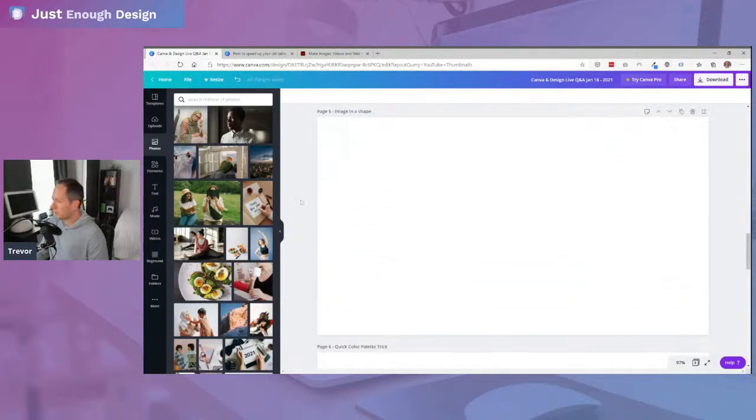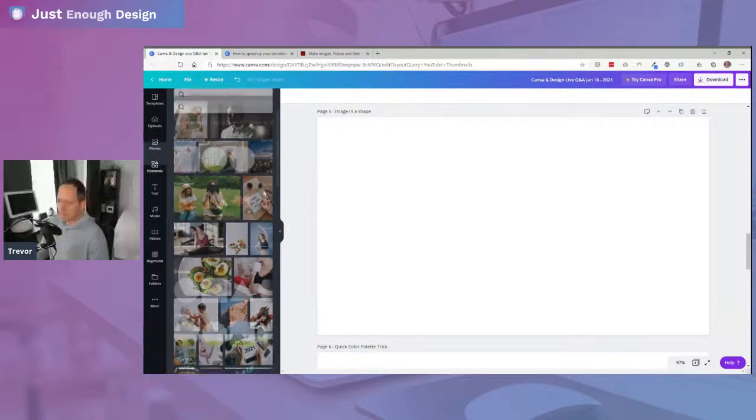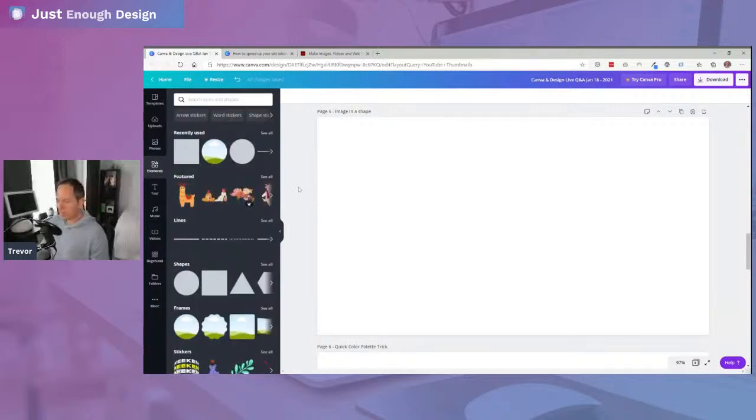Okay, an image and a shape. So this is, again, for Canva regulars, this might be a bit basic, but I see it asked all the time, and I think you'll see a design being produced by Canva, and it's not a very great name, I find, for the actual element that you use to put a shape or image into a shape. So I wanted to just cover that briefly here. So how to get an image inside of a shape inside of Canva.